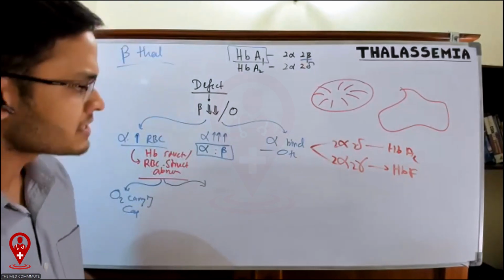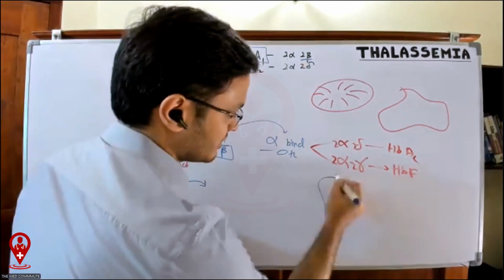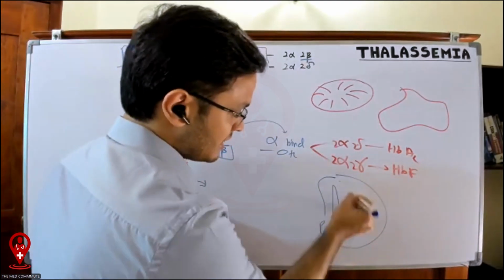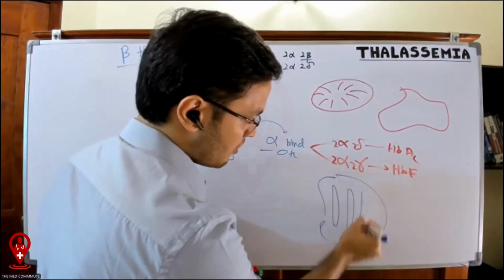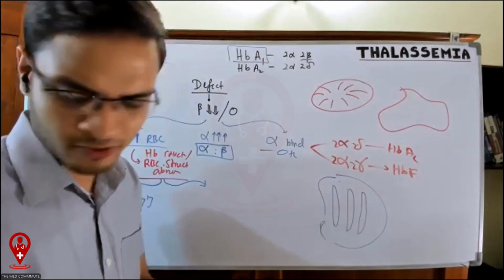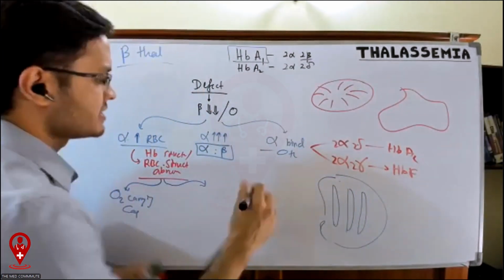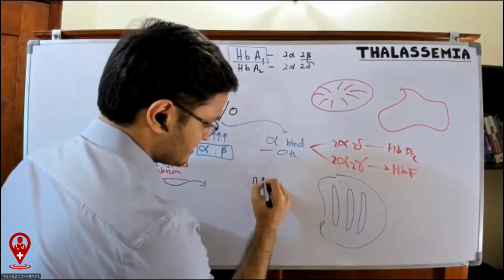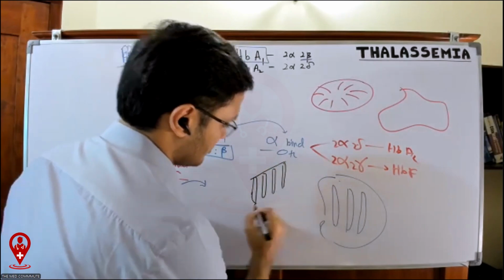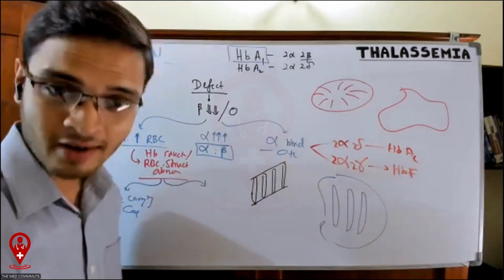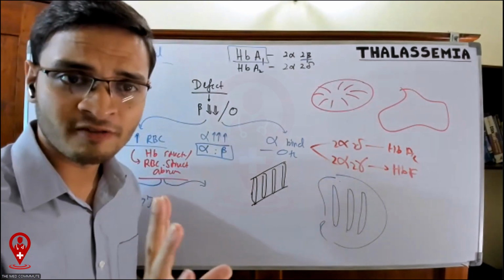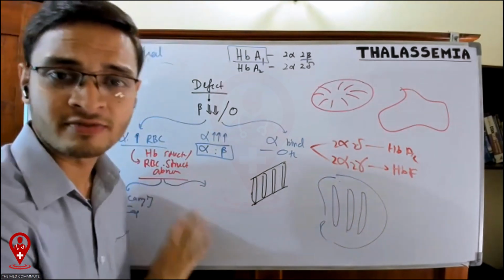Now, what is happening in the spleen? Let's say this is the spleen, I will just draw a rough diagram. Inside the spleen, there are some of these lymphoid cells, very long shaped cells, something like this. Let's make it easier. Let's say it's something like this, these long cells. You all can imagine it like a cage, like a jail. These are called cords of Billroth. These are special lymphoid cells within the spleen.